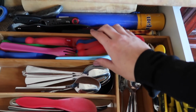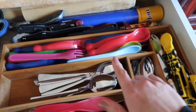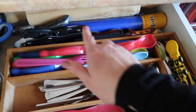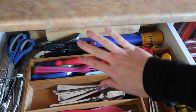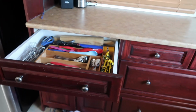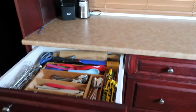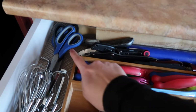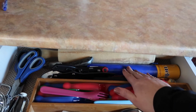And back here, these big plastic ones, I probably have too many of them, but they're from IKEA and they're excellent for packing the kids' lunches or even for Matt and myself to take with us, because if they get lost, destroyed, it's okay that we get rid of them or lose them. It's not a big deal. And in the back, my husband's a hunter, so I keep all of his knives back there. The kids can't reach it.